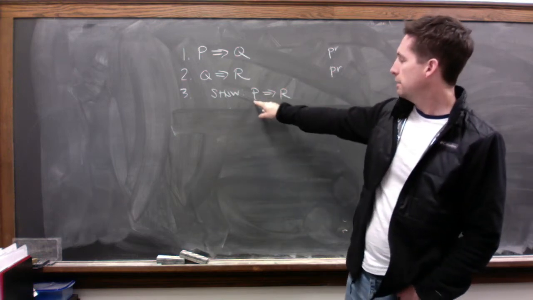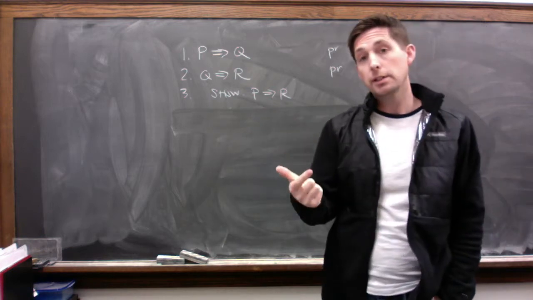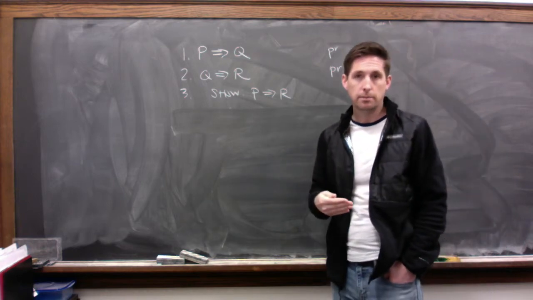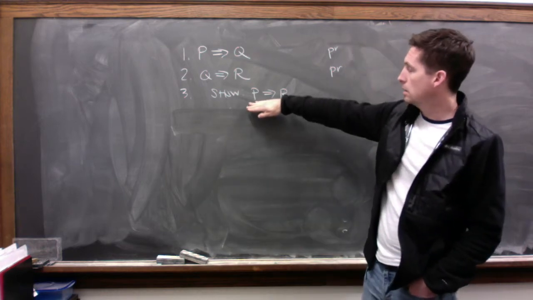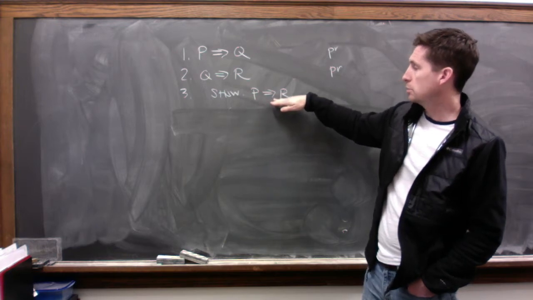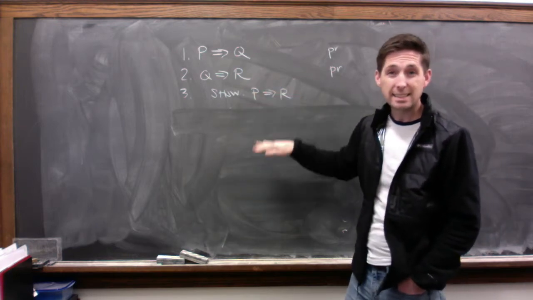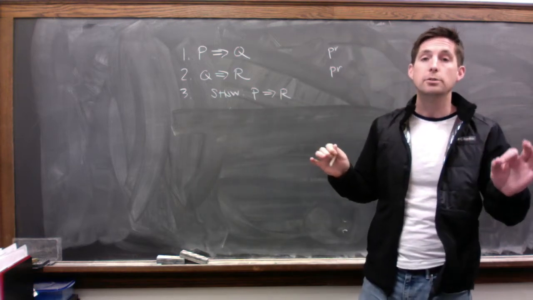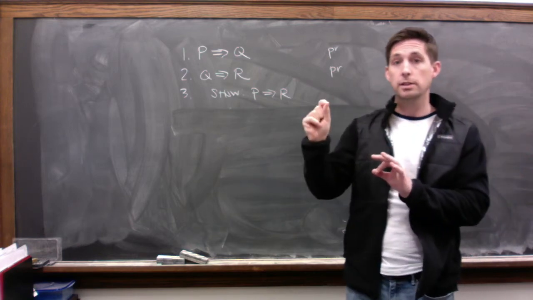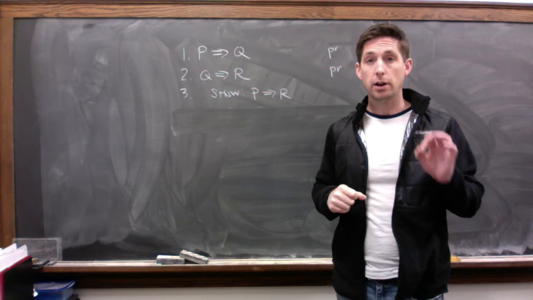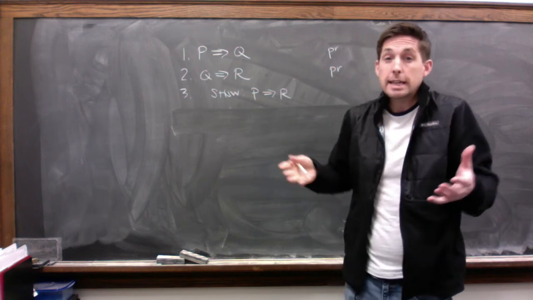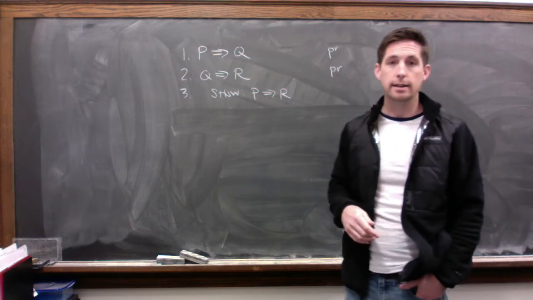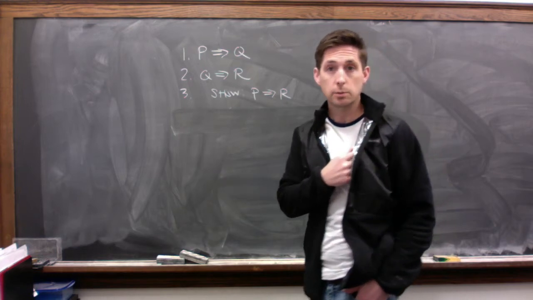To show if P then R is just to show that on the assumption that P, R is true. And that's what conditional derivation is going to do. It's going to say the following. It says if you want to show something in the form if P then R, you don't directly show this conditional itself. Instead, what you do is you assume that P is true, just for the sake of argument, and then you try to show that R is true. And if from the assumption that P, in this case, you can show that R, that's just what it is to show that if P is true, then R is true. So that's going to be the basic guiding idea behind conditional derivation. And let me show you how formally this works.